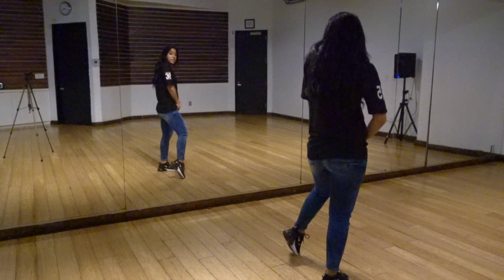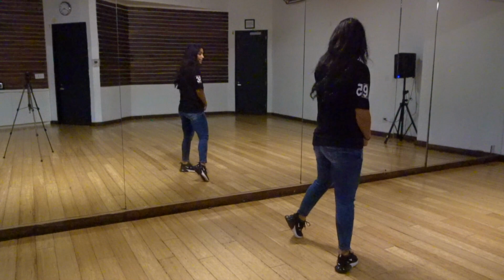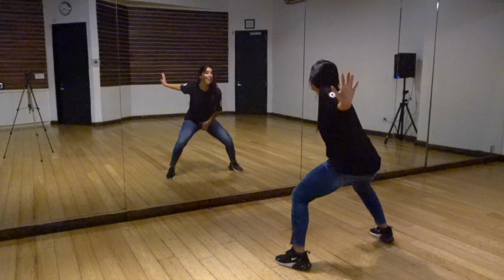My left foot is free, I'm gonna use it and push off of it to put it into this position as I turn. Now I'm gonna turn over my left shoulder, whoop, shop, shop, yeah? So one more time from here.